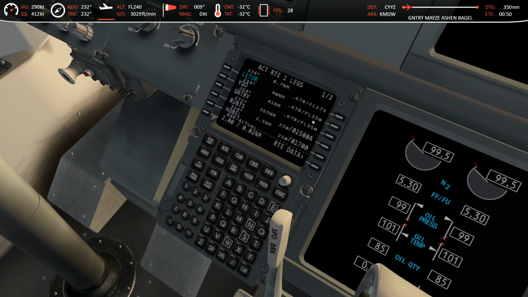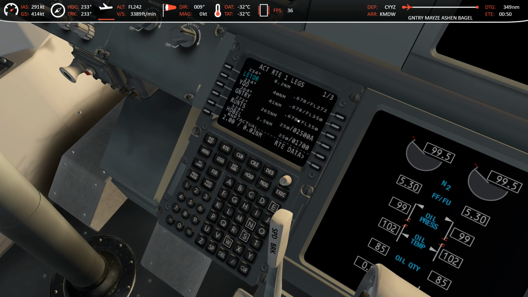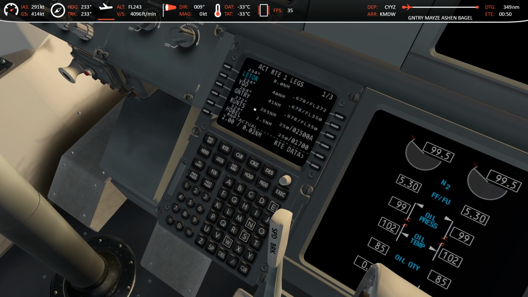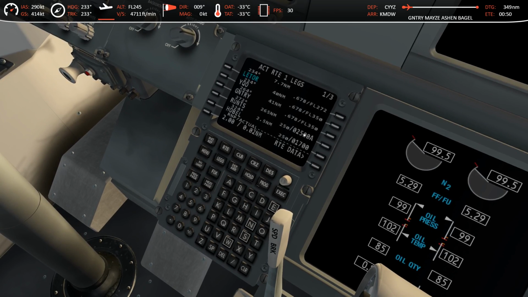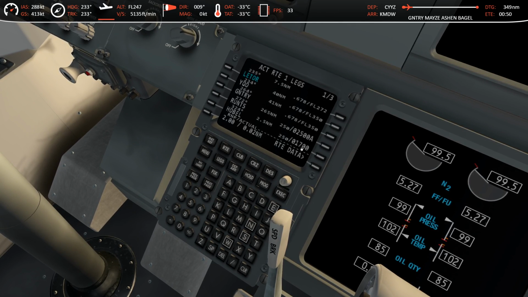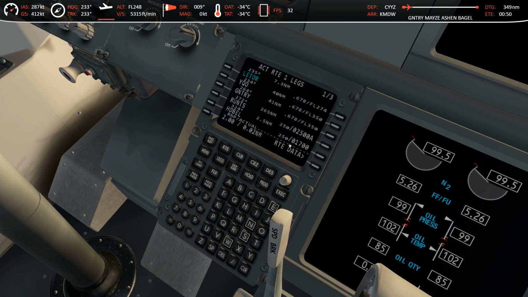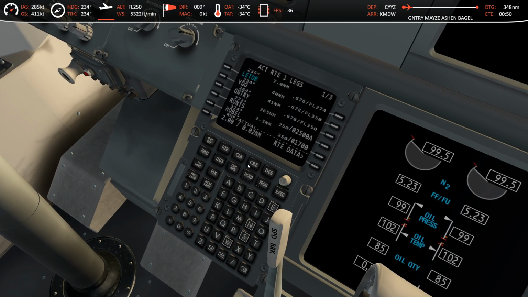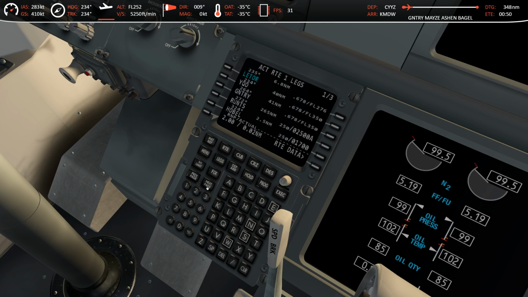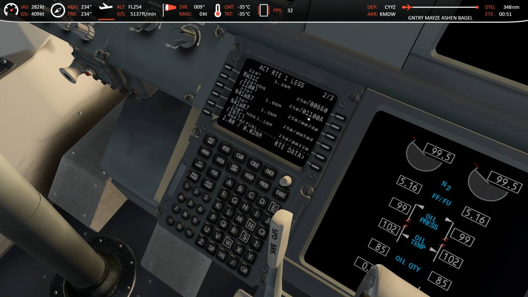27,000 feet here. I'll be at 35,000 feet. I'll remain at 35,000 feet until I get to RUNTS. When I get to RUNTS, I'm going to start my descent down, as you can see here, all the way down to about 1,700 feet here. So that doesn't quite look right. So if I keep going down, there we go. Yeah, so 11,000, and down we go.